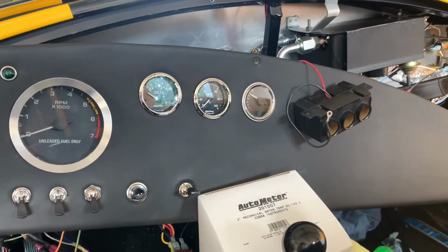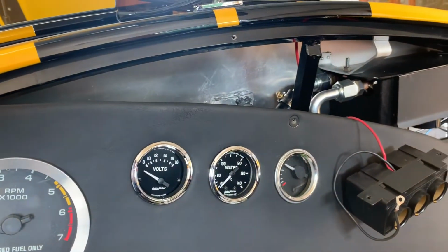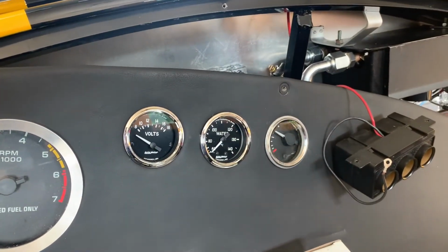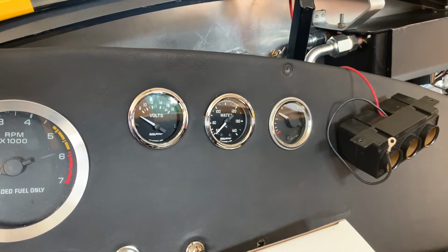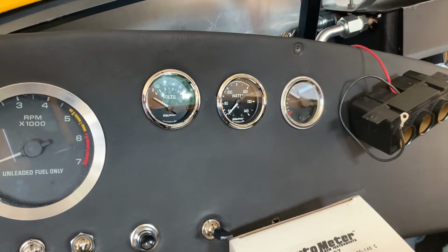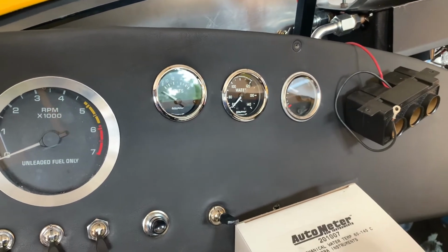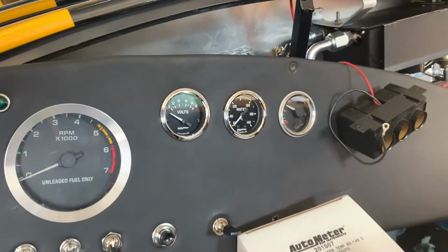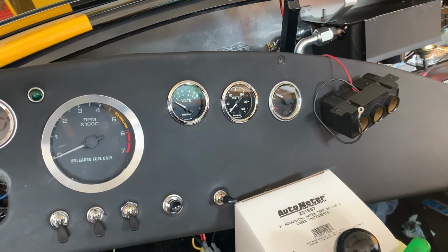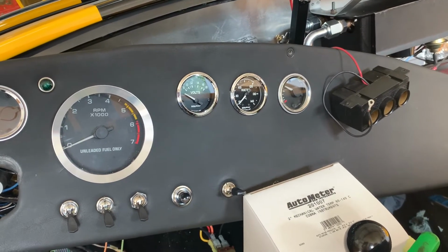All right, and here you can see I got the voltmeter put in place. This is going to be its temporary home. It'll eventually go down lower with the fuel gauge once I get the oil pressure and the clock. Actually, I think the fuel gauge is going to stay where it's at, but the voltmeter will go down with the clock. It's not perfectly centered because the dash is sitting at an angle, so I'll twist it and update it once I have time, or once the dash is in place. I did just kind of loosely wire it in. I didn't final solder it because I am going to be adding other gauges, and I'm going to take that apart and then I'll finalize everything once I have the additional gauges installed.